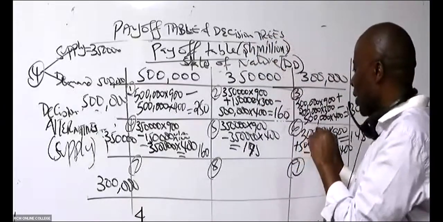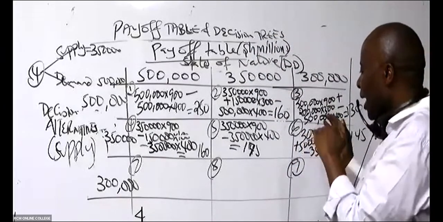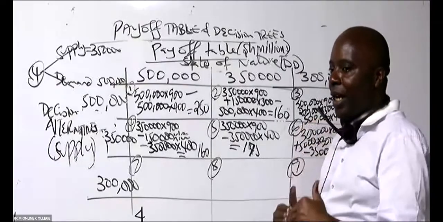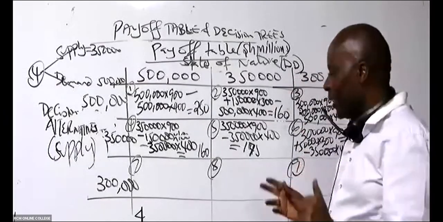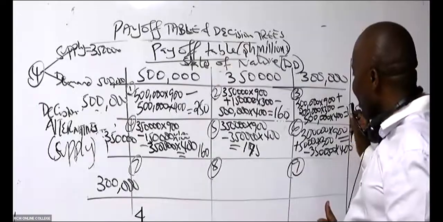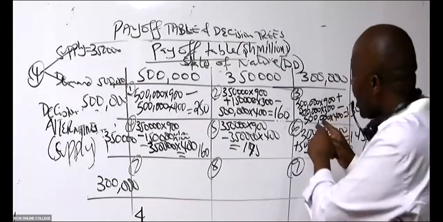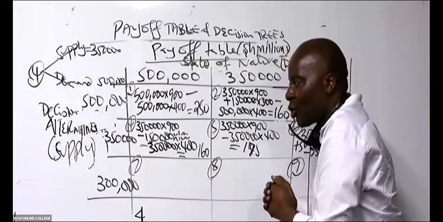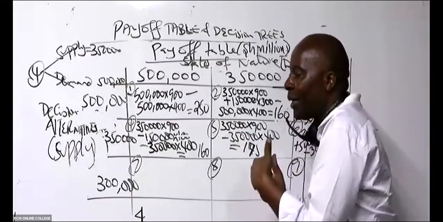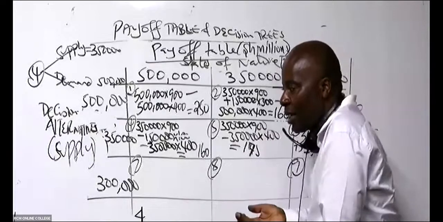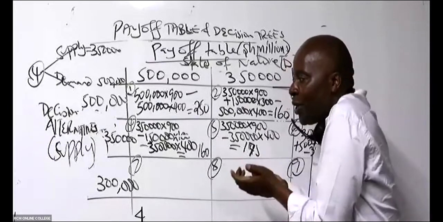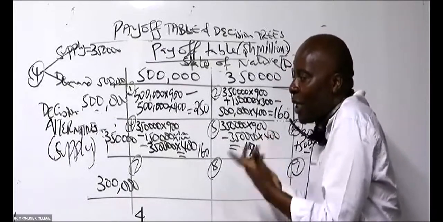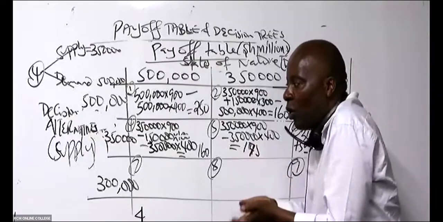So we are selling 300,000. This 300,000 we are selling within the year at a better price of 900. But having done that, we can see in this case the total supply is 350,000. So we were not able to sell some umbrellas within the year, and they were 50,000. So we perished with these extra ones. When you perish with them, you sell them at a lower price.